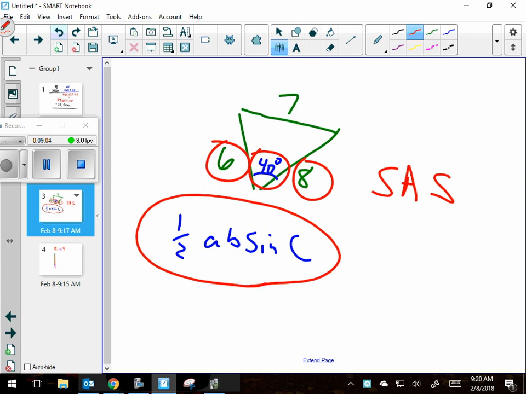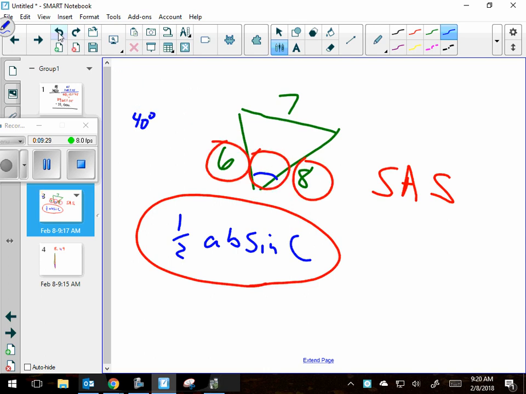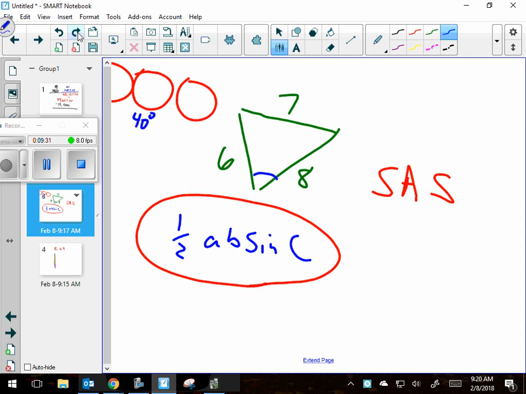So you could absolutely do this problem without law of cosines. It would just be really slow. And that's one of the things they do on the ACT, is they give you a problem that if you know a shortcut, awesome, you save yourself a ton of time. You could have dropped a perpendicular, you could have done this stuff to make it into right triangles, and then you could figure out the angles that way, but instead, you are smart enough to know the law of cosines, so use it to figure out how much area this triangle would have.